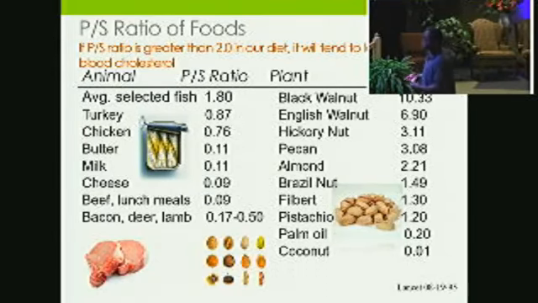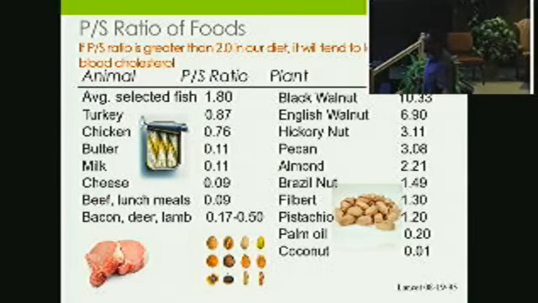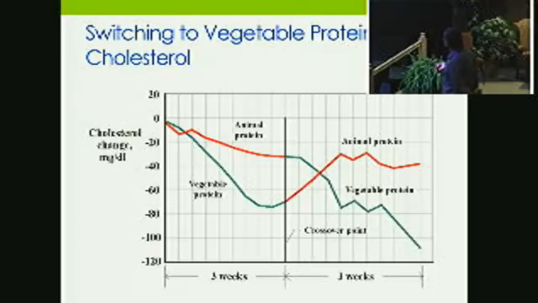There's a big difference between plant fat or nut fat and animal fat. That's why it lowers the cholesterol, unlike the animal fat. Right. It's different fat, that's all. Right. And this was funny. They kind of switched the diets around. Started out with some animal protein on the top in the red, switched them to vegetable protein. Look what happened. Fell right down. And those who were on the vegetable protein, they switched them to animal protein. They went up.